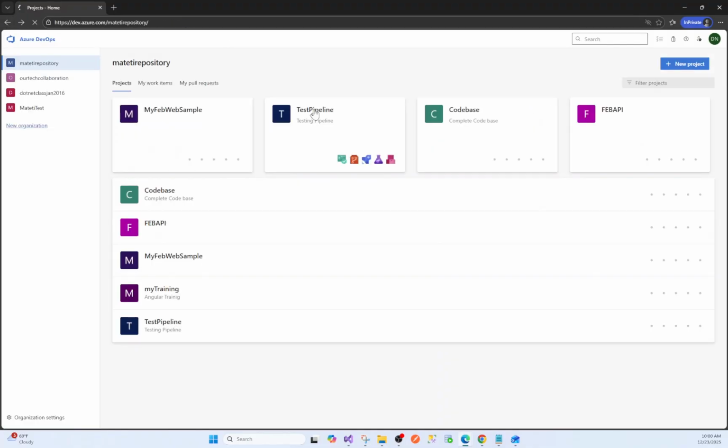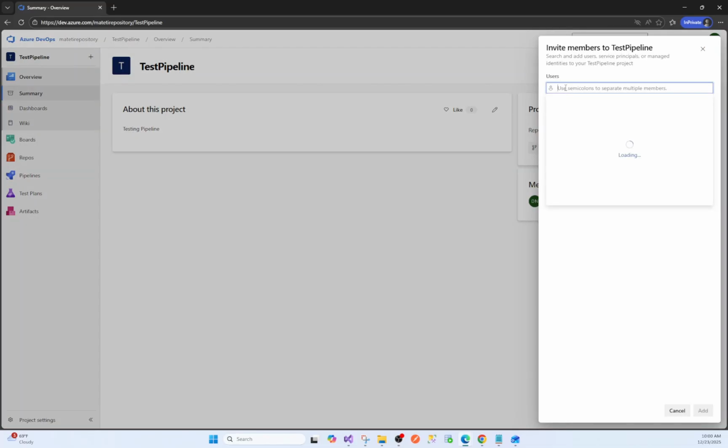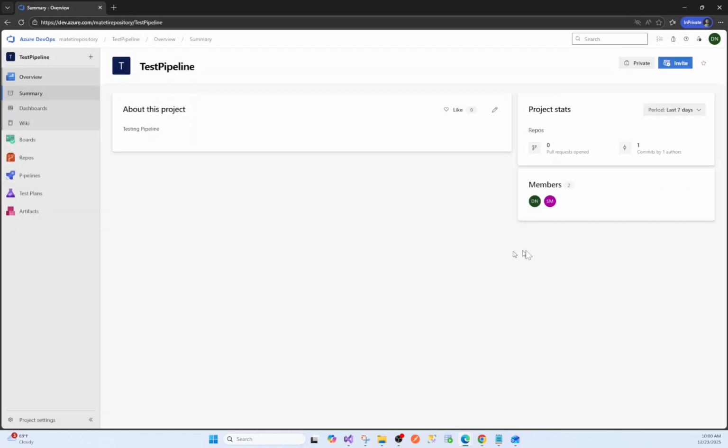But for this test pipeline, I gave access. How to give the access? You can just invite people by using the email ID. Here you can select the projects and click on add, so that the persons will be added to your project, and they can make changes, or they cannot make changes, but they can access the code, download the code, and deploy the code.